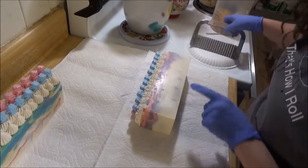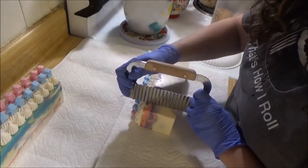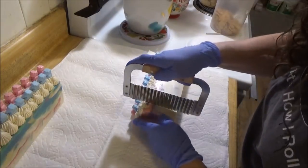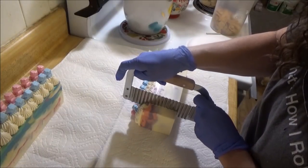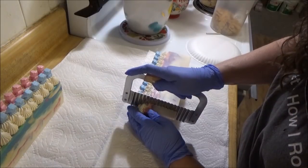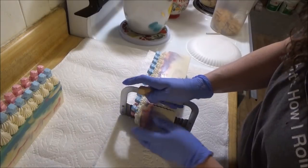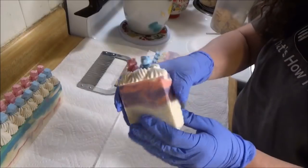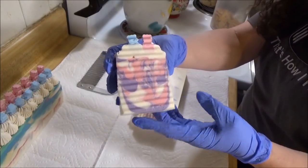I've had it out of the mold. Ooh, I can really see all the sparkles in the white. But I've had it out of the mold for a couple days just so it can get nice and firm. So there's that, and then here's the inside of that one. That's very pretty.